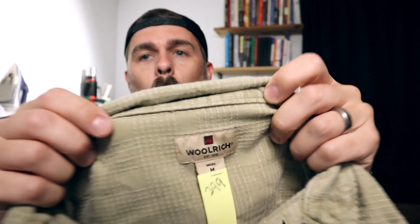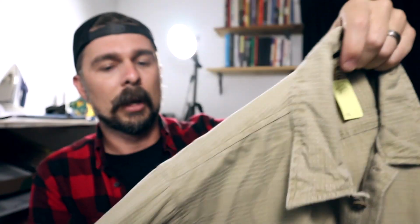It feels very comfortable. This shirt I took a gamble on. I've sold this brand several times and it sells so good and it sells so fast. However, I don't know how the print's gonna do. I believe this is a vintage Woolrich shirt. It is a men's medium. I paid $3.99. You can see right there. But the gamble comes in with this material. It's like woven, but it's kind of got that weird feel. I wouldn't wear it, but Woolrich is a really great brand, established in 1830. And so, yeah, we'll see what we can do for that. If I get $20 for it, that'll be a good day.